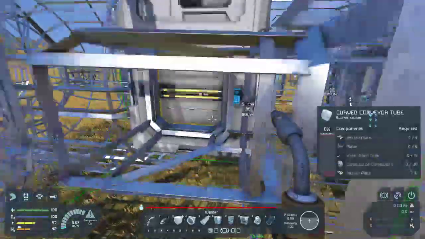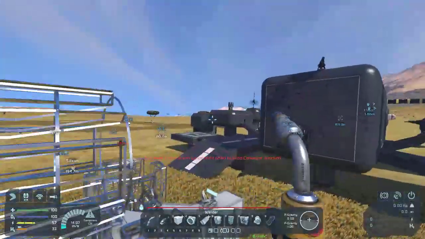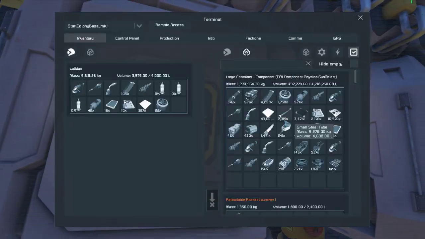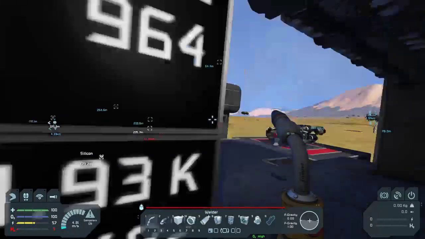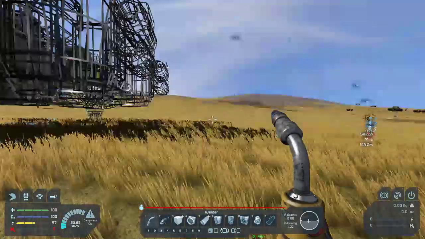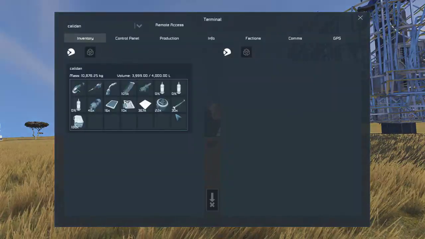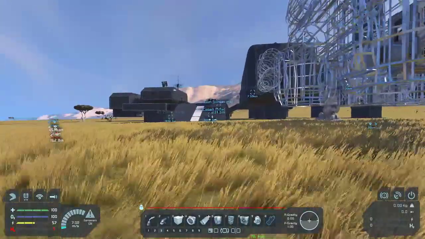Although we don't have enough for these as well now, do we? Small tubes and construction components. Yes, I should have thought of those. Oh, I'm getting low on hydrogen. Small tubes, construction components. Oh. Really? Really? Look at that. Okay.